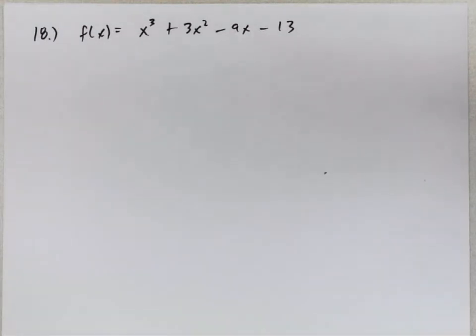We are up to problem 18 now, and let me read the instructions here because it's rather lengthy. 18 and 19, I'm not going to do number 20 because it gets pretty messy, but 18 and 19, here's the idea. The instructions say, for the following functions, determine the following if possible: domain, intercepts, asymptotes, intervals of increase and decrease, maximum minimum points, intervals of concave up, concave down, and inflection points. And then it says, with all this info, sketch the graph of the function.